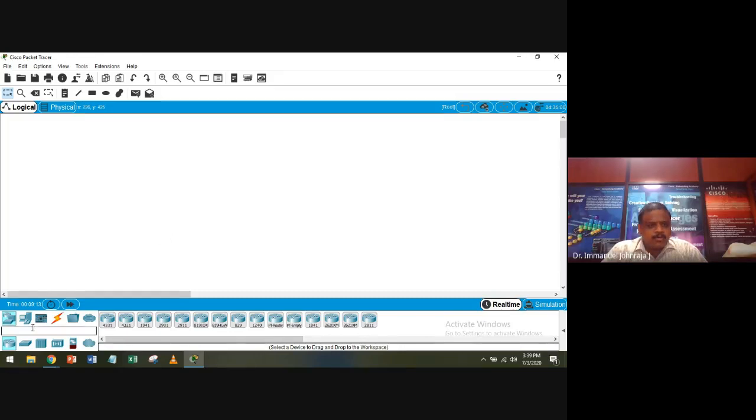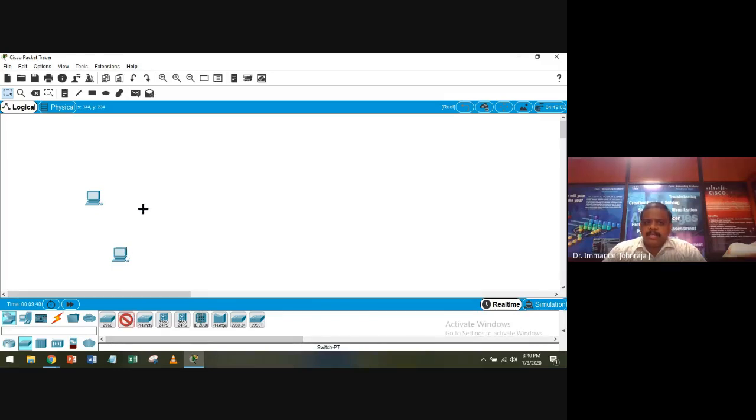So for that, I go to the end devices first, and I take a PC. Yes, I have brought in a personal computer here, and another end device, another PC, is placed. Now let me try to connect these two. These two can be connected using a P2P network, peer-to-peer or ad hoc network. But I'm going to use a switch to connect these 2 devices, because a switch is the intermediate device. For that, I go for this PT switch.